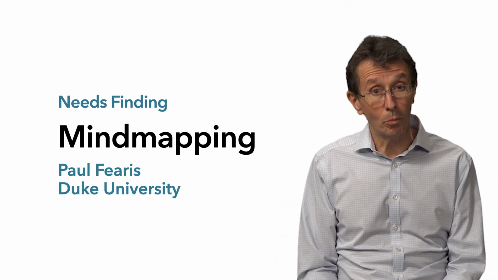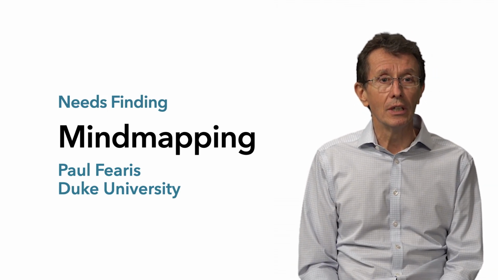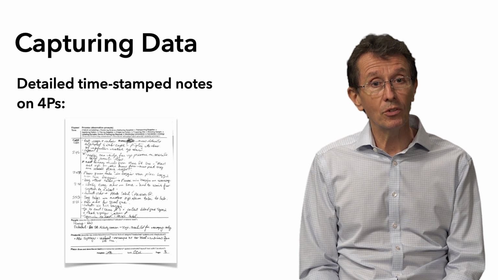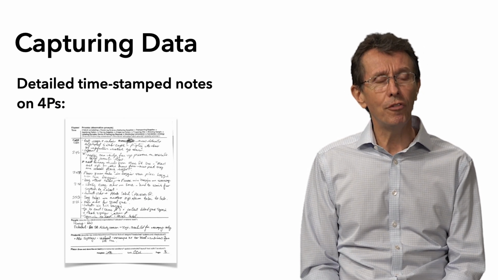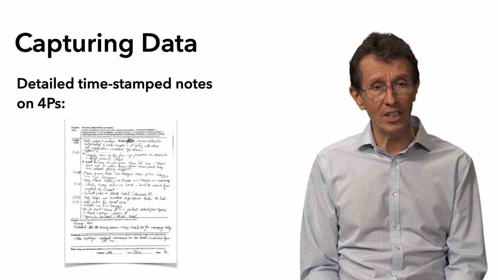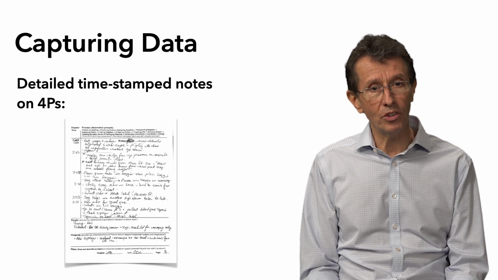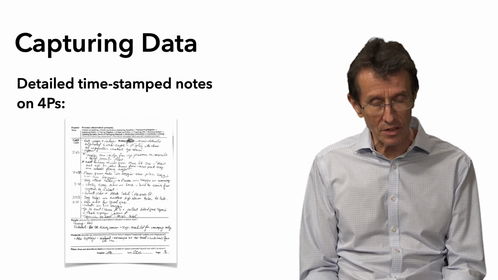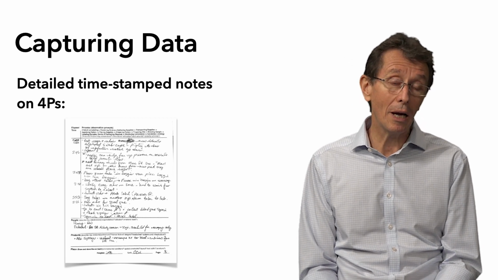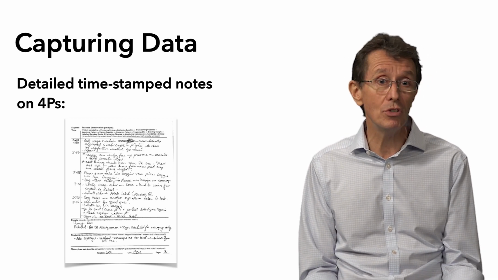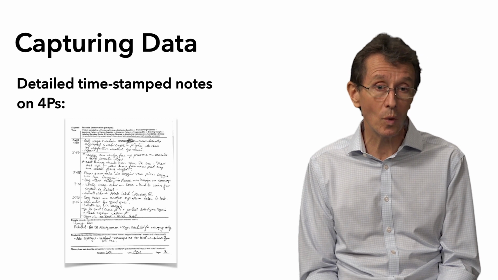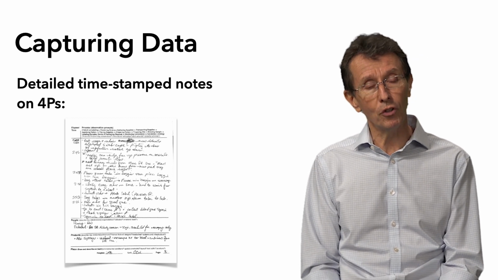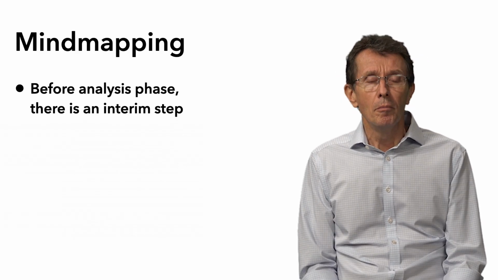When we carry out observational research in the field, we take detailed time-stamped notes. And it's vital that our notes are detailed and of very high quality to be useful later in the analysis phase. Obviously, our notes are also perhaps going to prompt us to go back and research questions or even ask questions when we're out in the field if the opportunity presents itself.